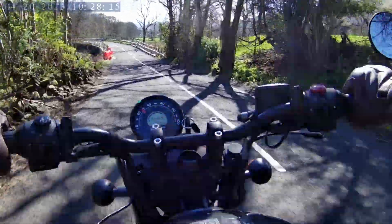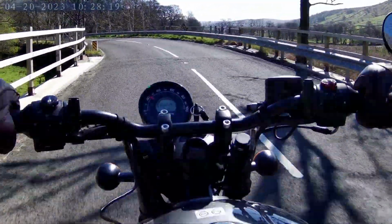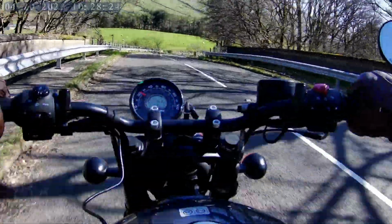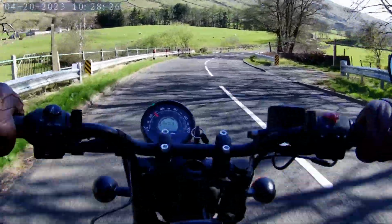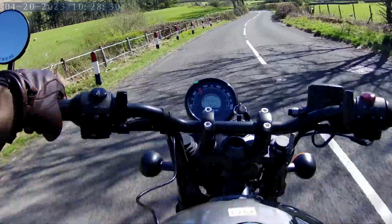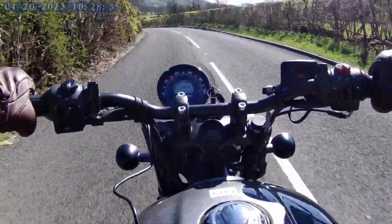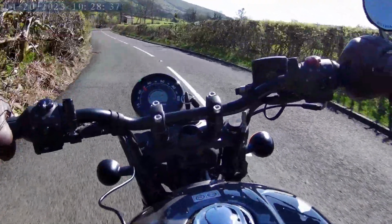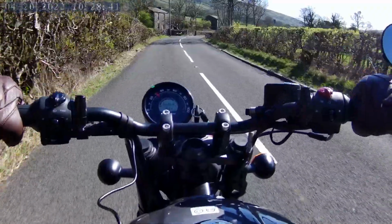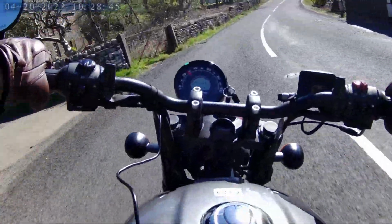Lovely, I love the dales, very unspoiled, and this road especially. You do get a few motorhomes on this because there's a caravan club, what used to be called a caravan club, it's called the Caravan and Motorhome Club now, to reflect the growing interest in motorhome ownership. And that's over in Hawes. I have stayed at that caravan club site in my camper van, and it's a very nice site, and does take you off into the Dales.